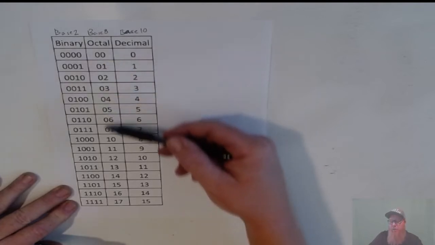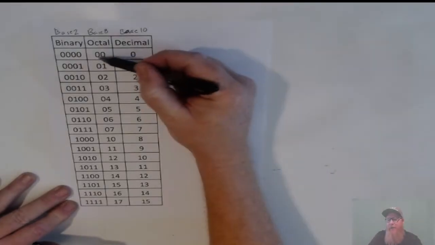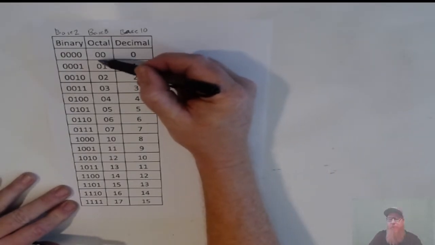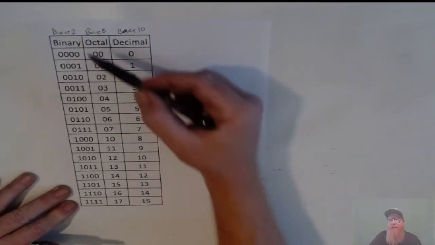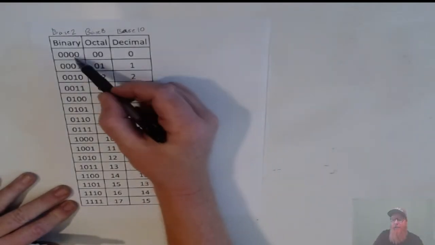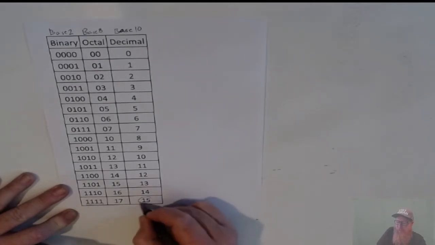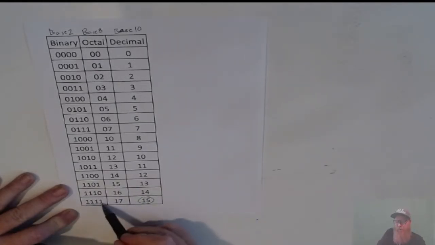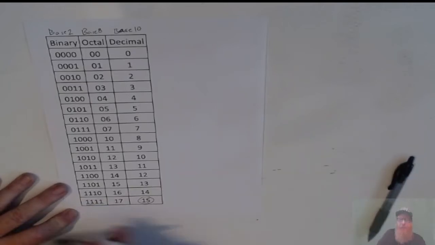I'm writing them as 2-digit numbers. That's because when you enter a number into a computer, you have to take up as many digits as you have space. So in this particular example, I'm using 2-digit numbers, so even something like 0, I would have to represent as 2 zeros. Similarly, in binary, it would take 4 digits to represent the number 15. You'd have 4 different digits. In computer language, each digit is called a bit.